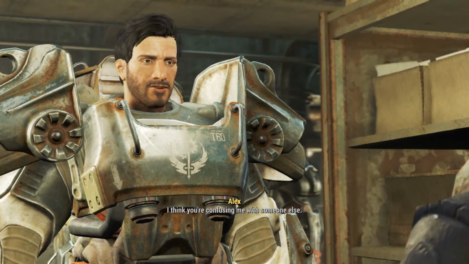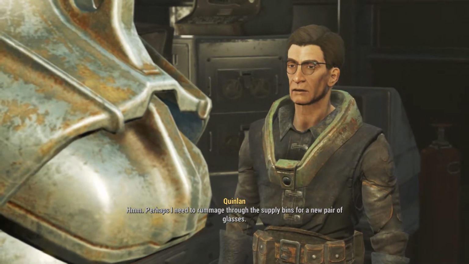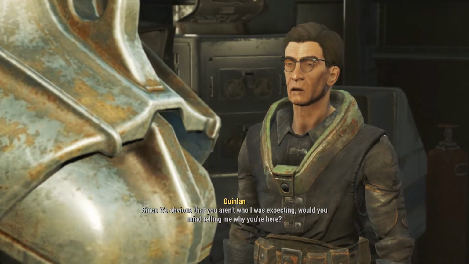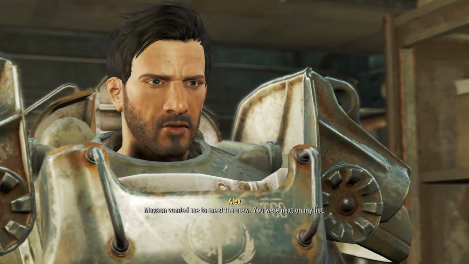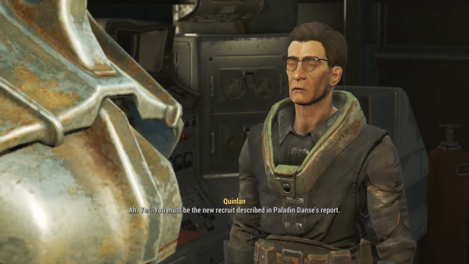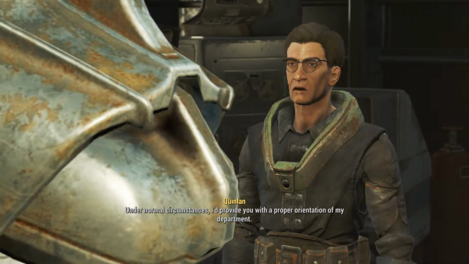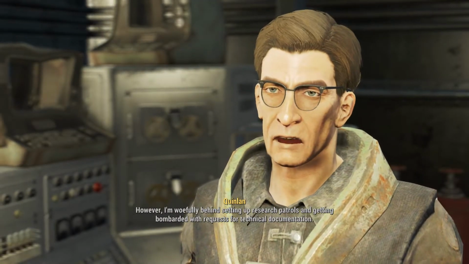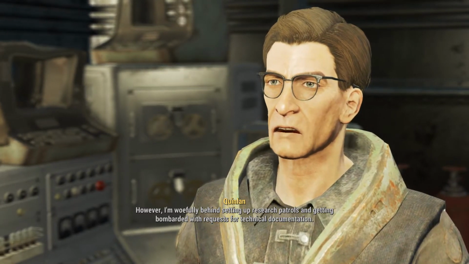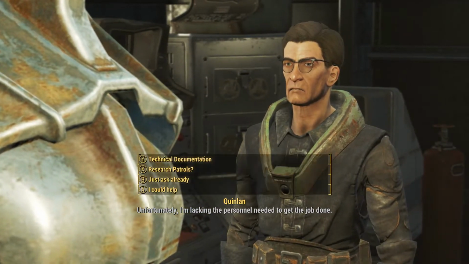I think you're confusing me with someone else. Perhaps I need to rummage through the supply bins for a new pair of glasses. Since it's obvious that you aren't who I was expecting, would you mind telling me why you're here? Maxon wanted me to meet the crew, so you were next on my list. Ah, yes. You must be the new recruit described in Paladin Dance's report. Under normal circumstances, I'd provide you with a proper... However, I'm woefully behind setting up research patrols and getting bombarded with requests for technical documentation. Unfortunately, I'm lacking the personnel needed to get the job done.